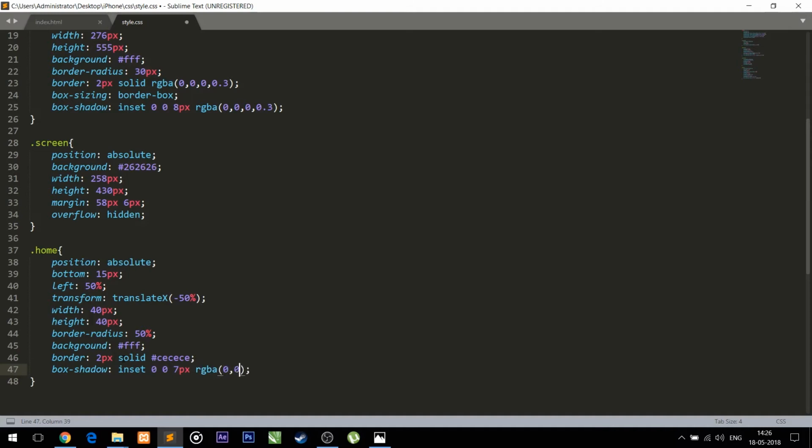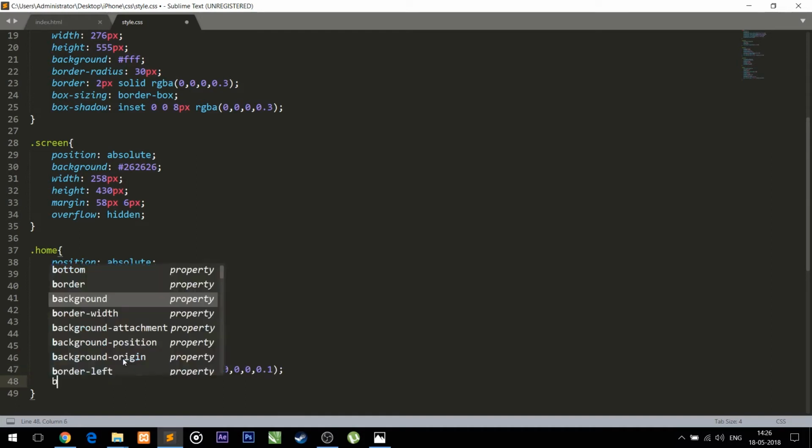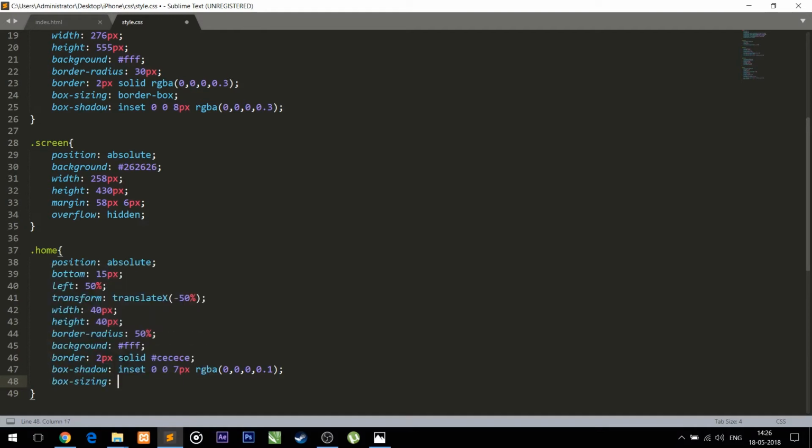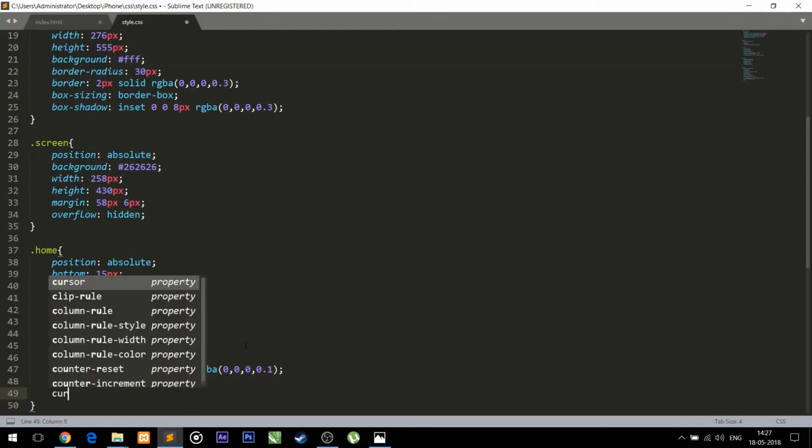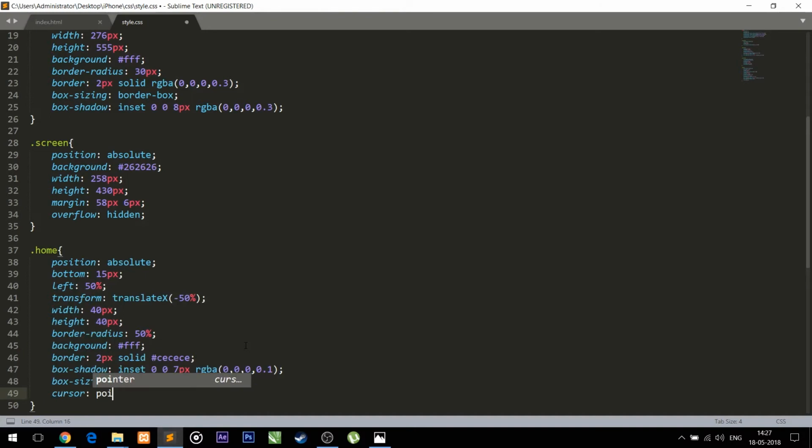Now we will add some shadow. Cool, so here we have our home button, but we need to make the cursor pointer because when we hover over the home button, we don't need this default cursor, so we will add cursor pointer.